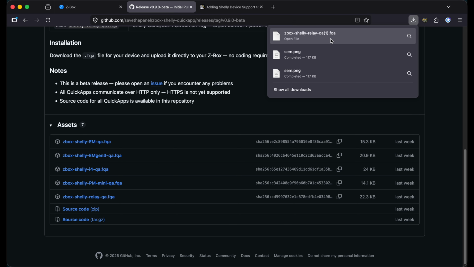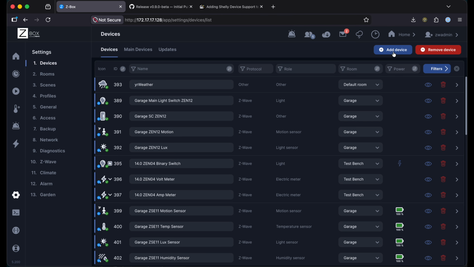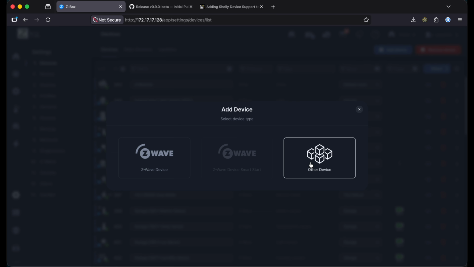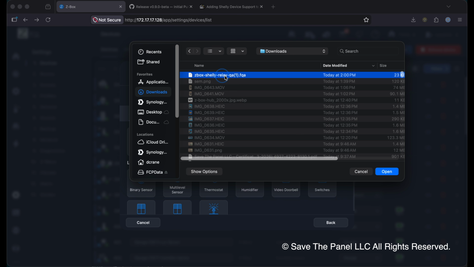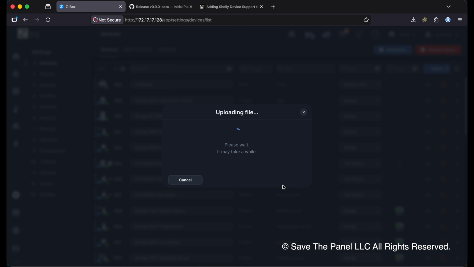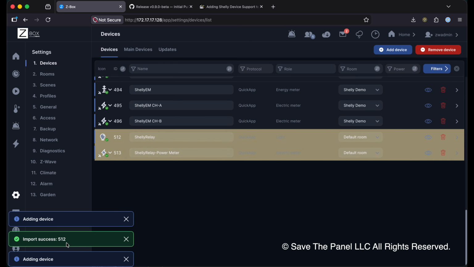You can see I already had it, so there's a second instance out there, but that's fine. So we're going to add device. In this case it'll be another device, and we're going to upload a file since we have the FQA file. Open the FQA file that we just downloaded, and it's imported successfully as device 512.